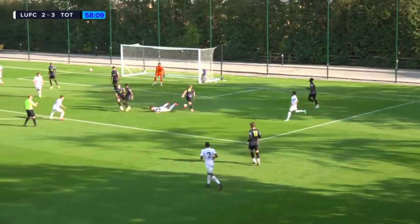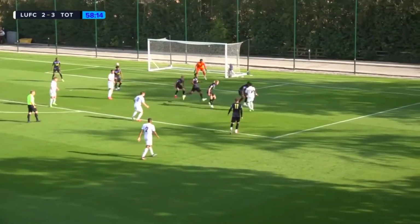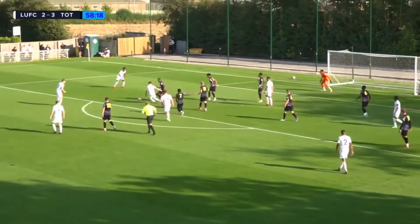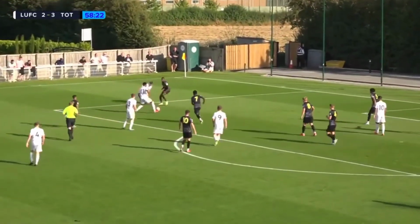Greenwood now, he tries to roll the Spurs defender, goes down, no penalty. Bate gets in with a challenge to Somerville again. These two are combining to devastate in effect. Can they do so again with the finish? Bate goes on a run. Now, can he get the ball away? He's been pushed further wide. Decides to not take too many risks.